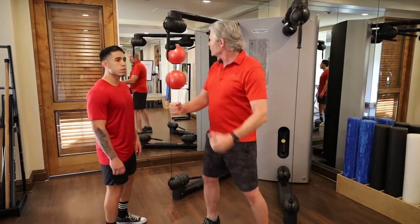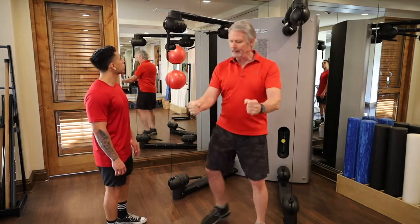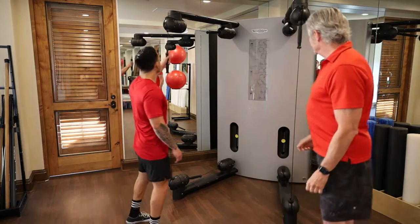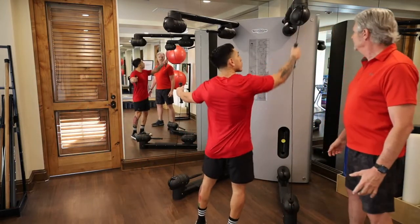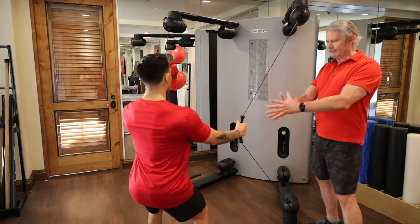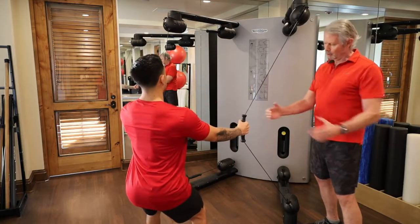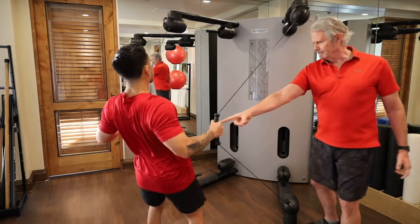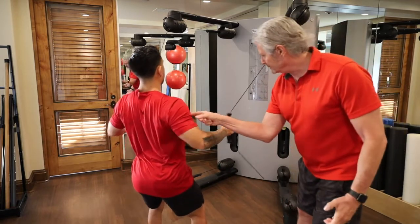He's going to first grab these grips, and you notice they're in a pistol grip position. So Juan, go ahead. We're just going to knock out a set of 12, 2 sets of 12. He gets himself anchored here, and he just pulls them in. And notice, we want him to pull it all the way in. All the way in, if you can.